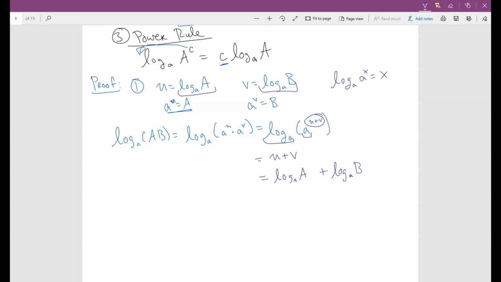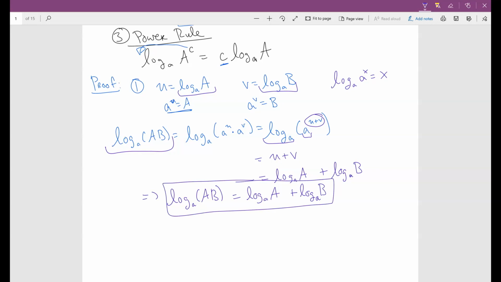So basically what we say now is that log base a of AB equals log base a of A plus log base a of B. So that's the proof for the first one. Usually when we complete a proof, you can draw a little box and fill in the box, and that just tells you that you're done with the proof. We will be doing this whenever you see proofs.